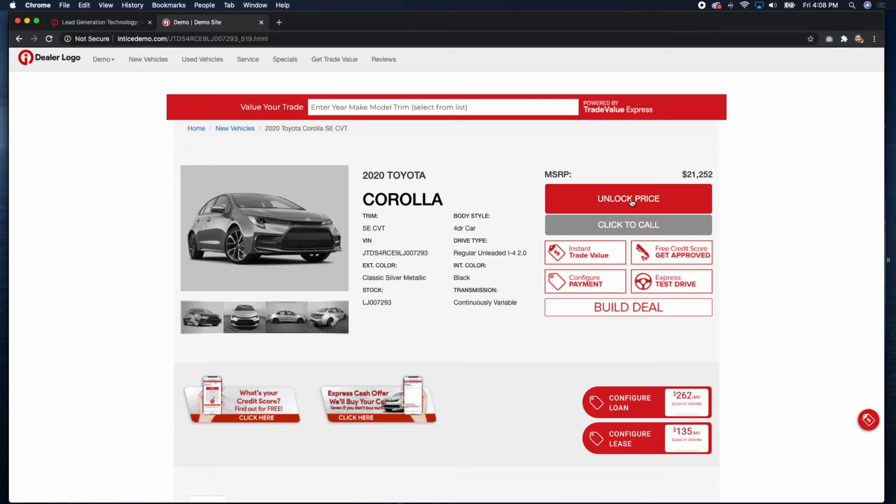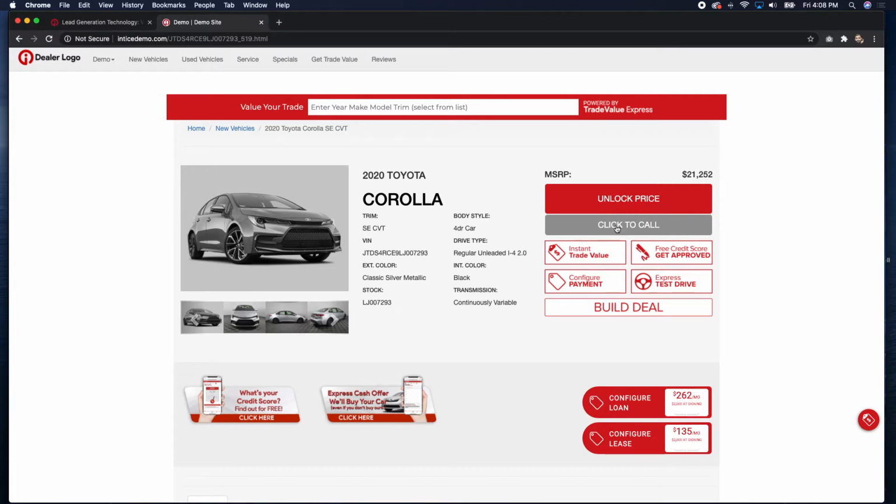So you can see how we have this VDP set up. And this actually is a very good recommendation of how your VDP should be set up. You should look at having one strong primary call to action, something that is most dominant, in this case, unlock price. Have a secondary CTA that in this case is click to call.